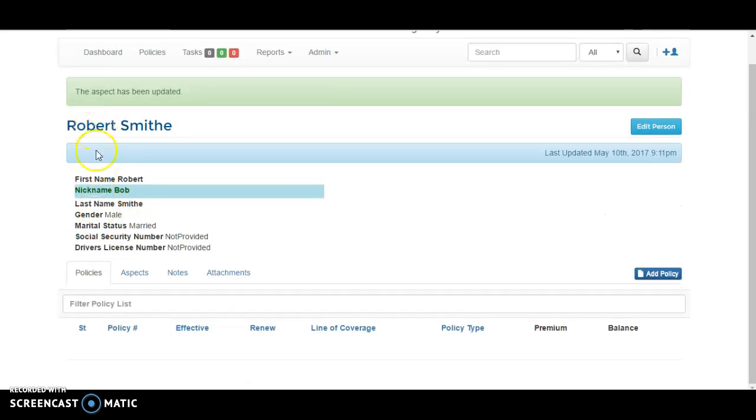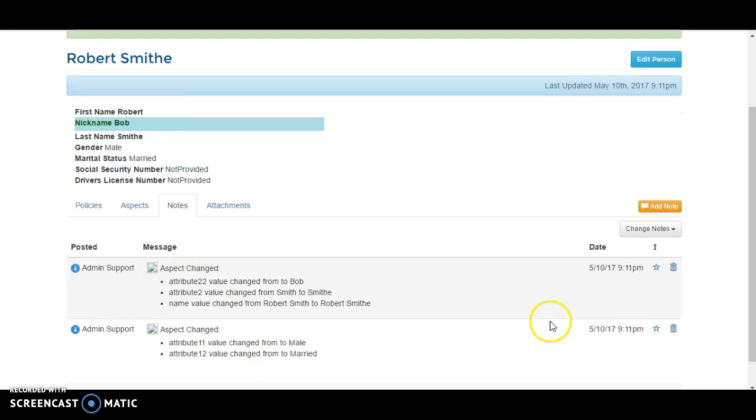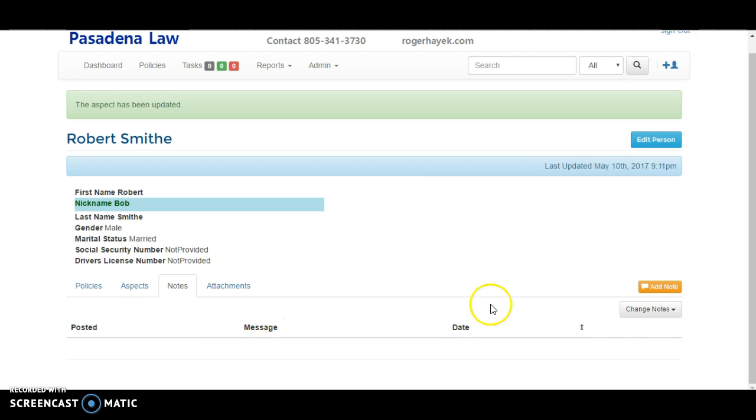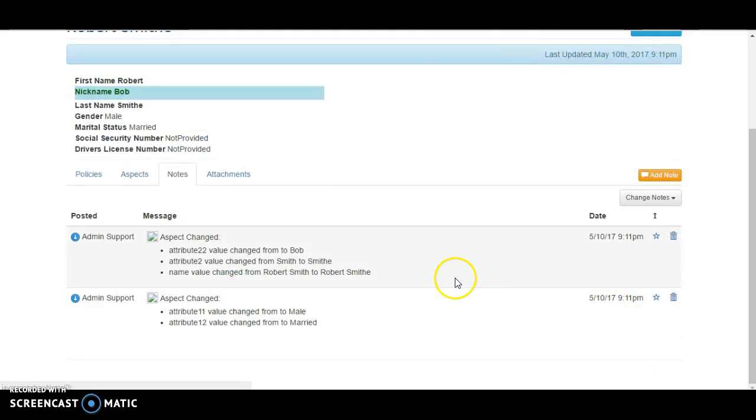You can add policies to a person in your casework. I'm sure you've got policies that have a lot to do with the case. You can keep track of the coverage and so on and so forth. You've got your aspects, which is the relationship to people, places, things, cases, what have you. Notes, you can always make notes about a person. These are the user notes. We have none, and these are all the different types of notes that you might add to the system.